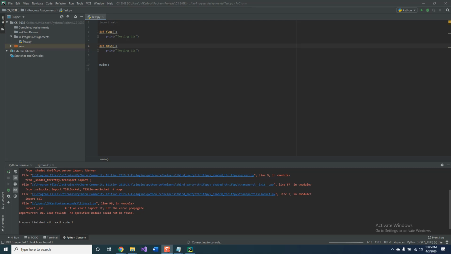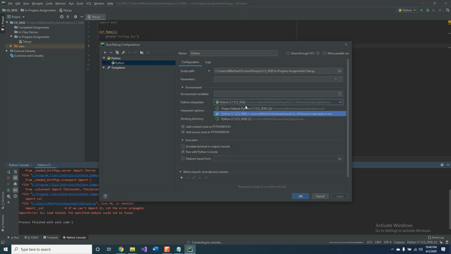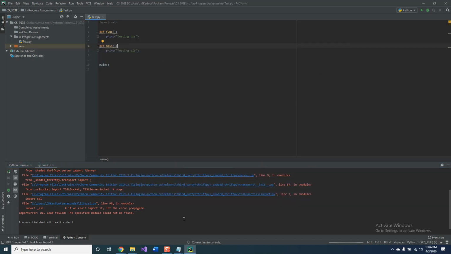One sec. Okay, so what you have to do, if this issue occurs with you, it probably won't, is make sure that this matches your edit configuration. It would have to be set to project default. You want to make sure your configuration is set to project default. And I know this is making it look very complicated. It's not. I just have more issues than most people because I have things set up funny. So let's try that again.